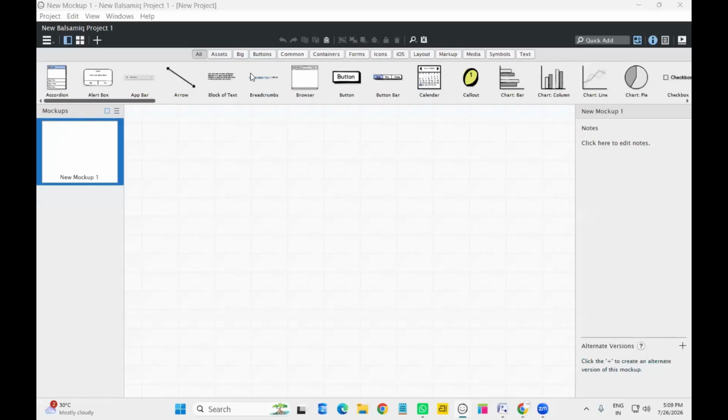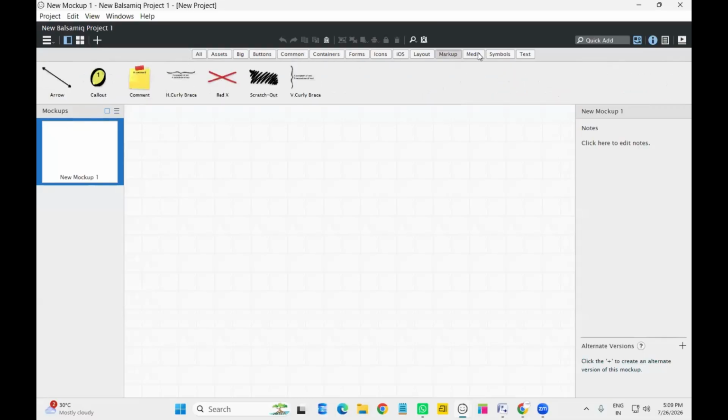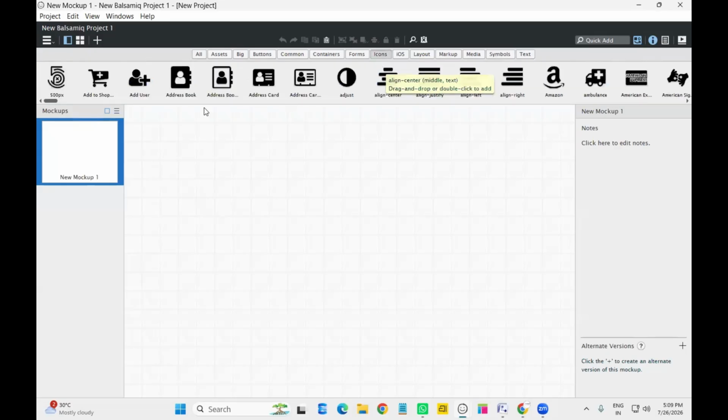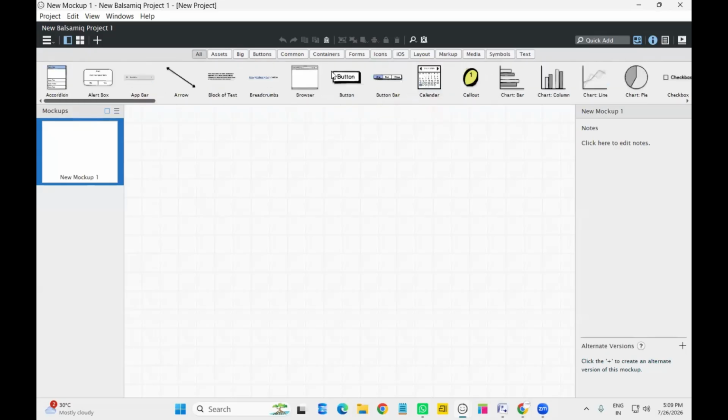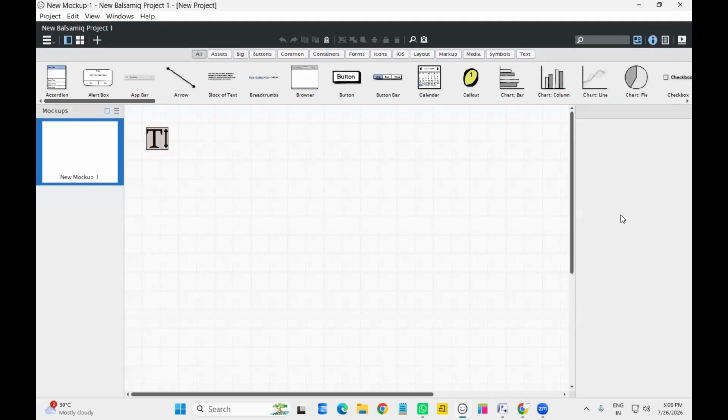These are the components you can use. We have buttons, containers, text, symbols, and so many icons. You can use all these icons. And these are the pages we will create. Here we can add colors. Here you can see the search, where we can search for what we want to develop. If you want to use any text boxes, if I mention a text here, it will give whatever text we need.